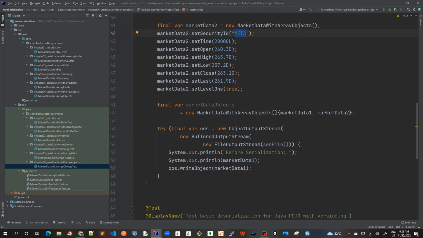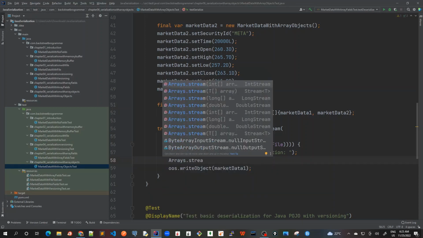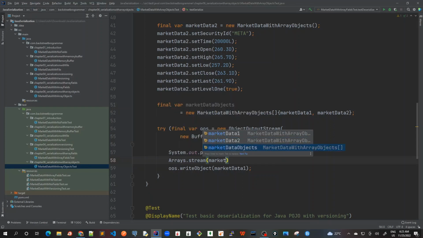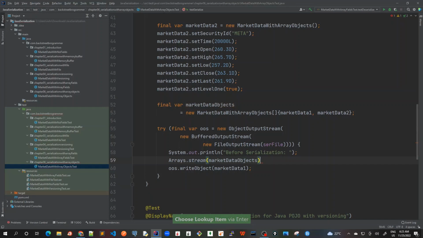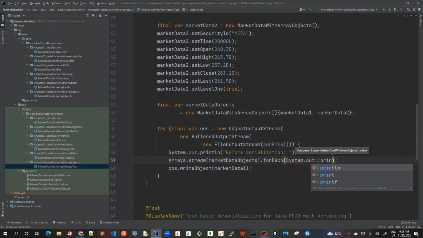Now let me first of all print it out. Before serialization, I will make a small change to just print both. So I will use Arrays.stream of this array, and for each I will simply print it out with System.out.println.